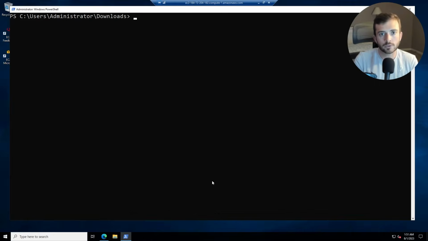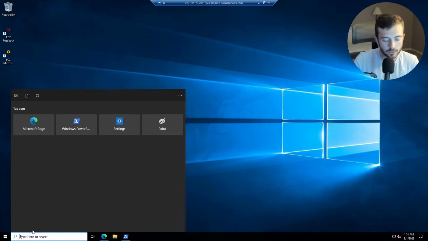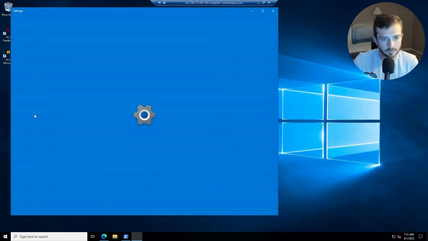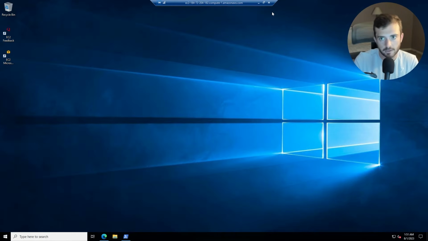All right, so we're almost ready to run this PS1 installation script, but we have to actually disable Windows Defender. So let's minimize out of Windows PowerShell. Go down to your Windows search bar, open up Proxy Settings. Where it says automatically detect settings, proceed to select this off, and you can just click out of this.